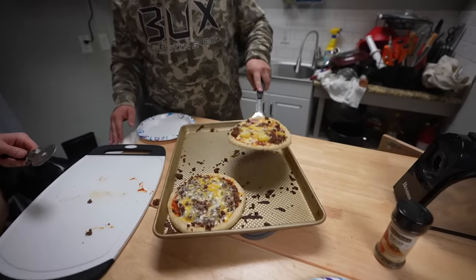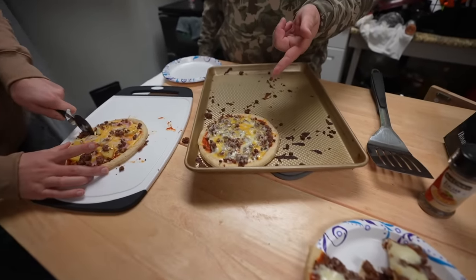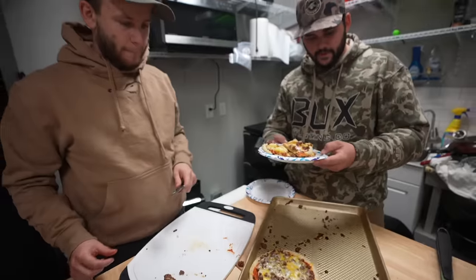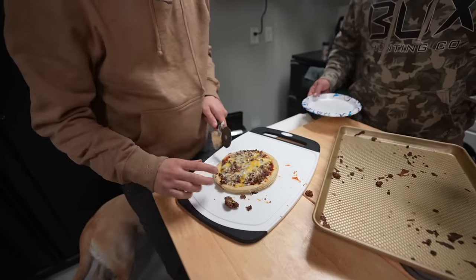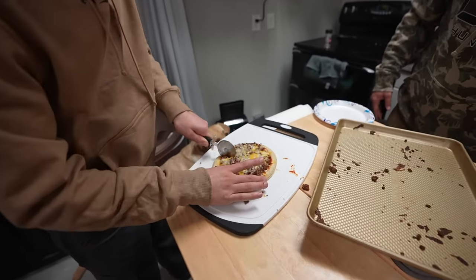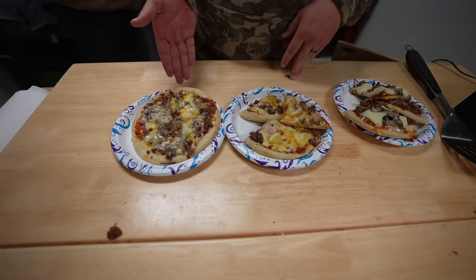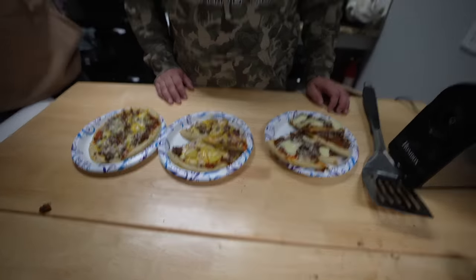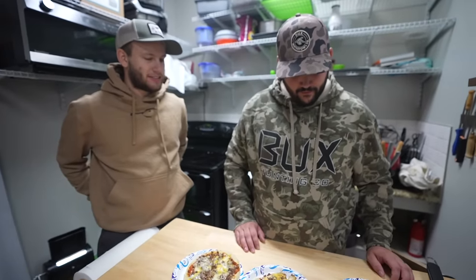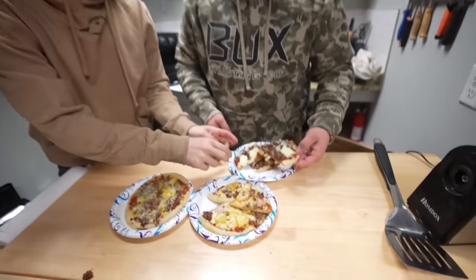Next, we got Banjo's Hawaiian. Oh yeah, bam. This looks like a little cheeseburger pizza. It literally looks just like a cheeseburger pizza. All right, Hawaiian. All meat. Lots of meat. Triple meat. Damn, good. So we've got the triple threat meat, Hawaiian, and we've got Mallard Mott's. Which one are we going for first? Mallard Mott's? Let's try some Mallard Mott's. Here we go. Good Lord, there's a lot happening here.